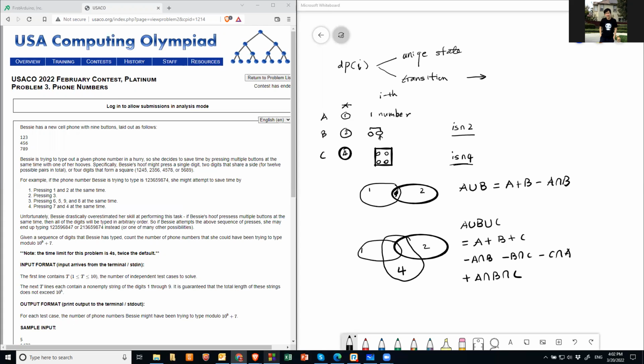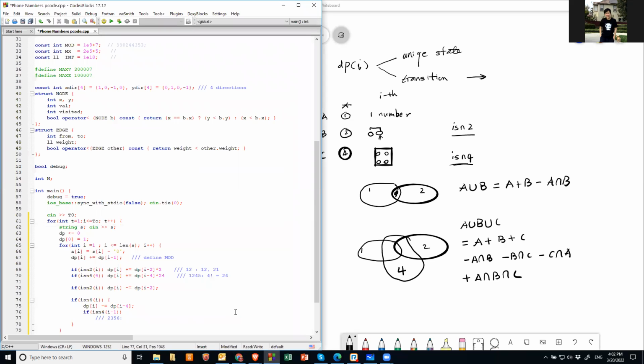If 2 is before that, and then you can make 1, 4 to 5, for example.